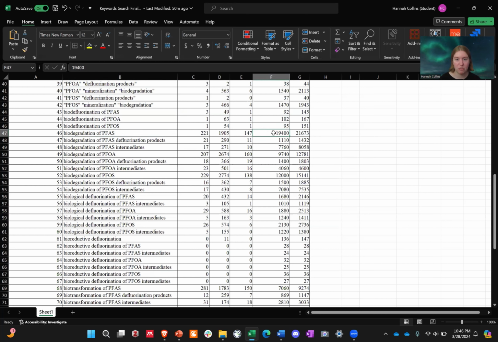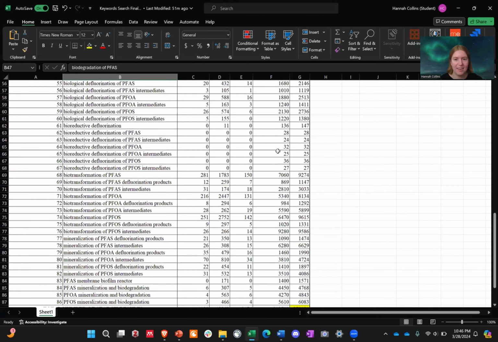So some of these search results might not even be about biodegradation of PFAS, or maybe some of these results will refer once or twice to biodegradation of PFAS, but the topic of the paper is not the same as this. So that could explain why there are a lot more search results for these sorts of search queries.